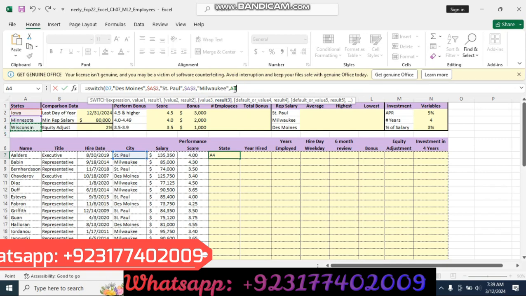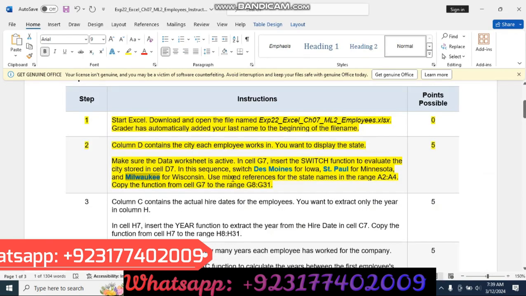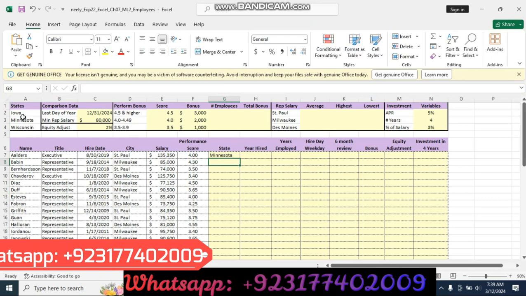Make this one also an absolute reference. Now close the bracket and press enter. So we have got our result, St. Paul for Minnesota. And it says to use mixed references for the state names, so the range A2 to A4.